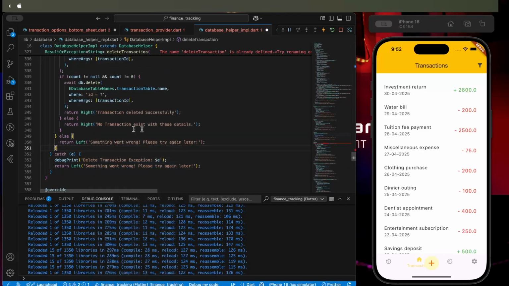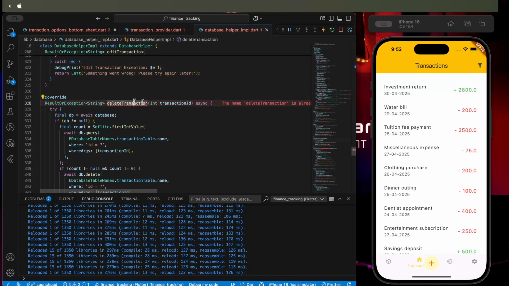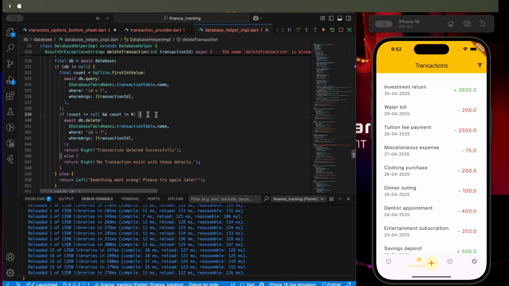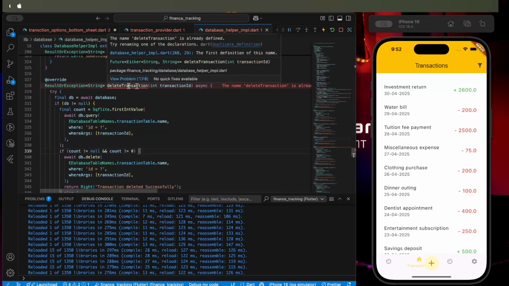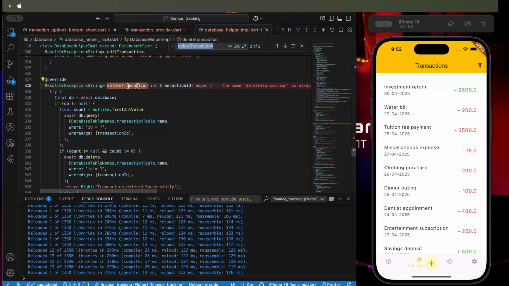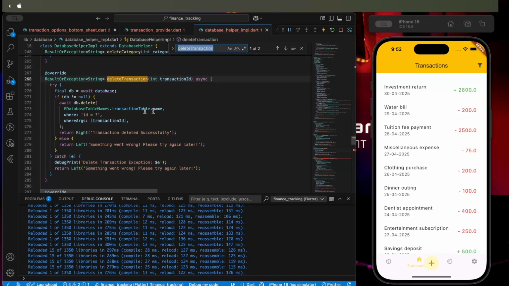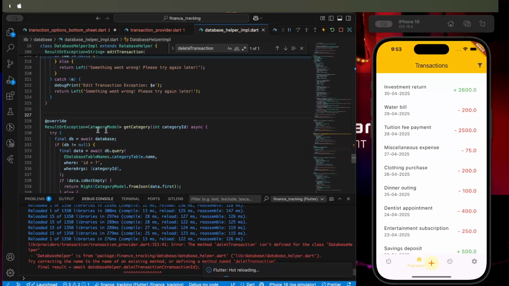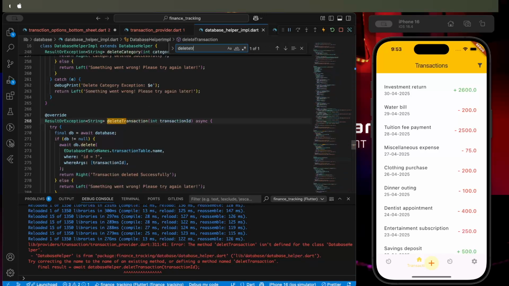Format document and okay. Then I think this already exists.